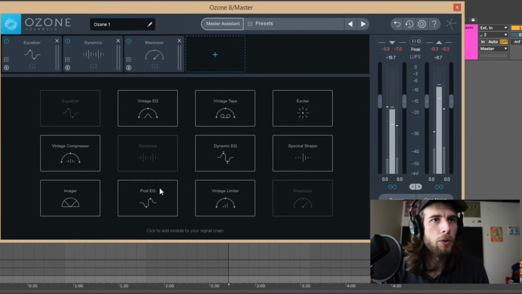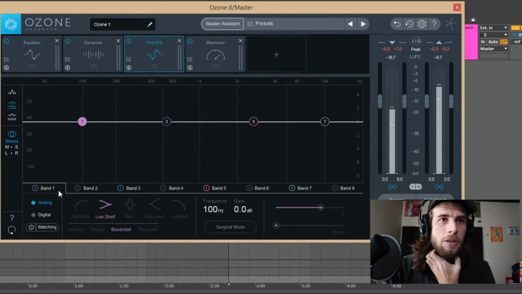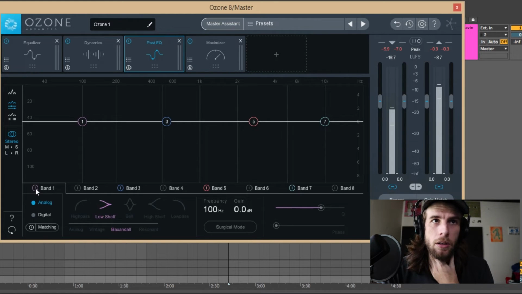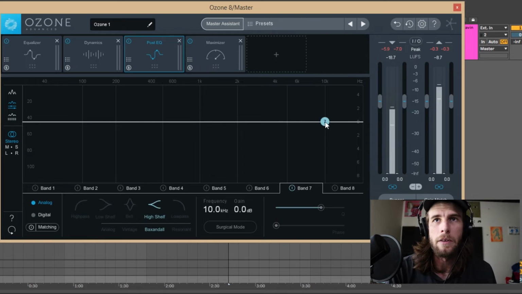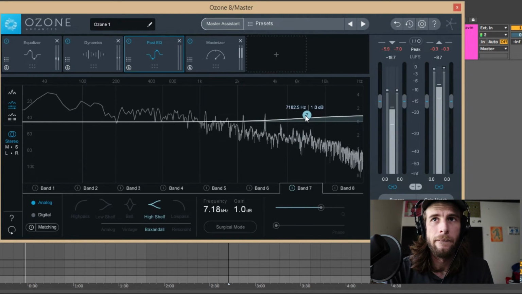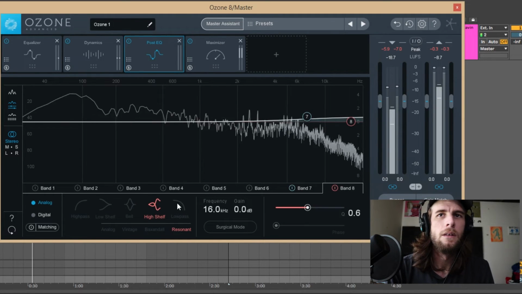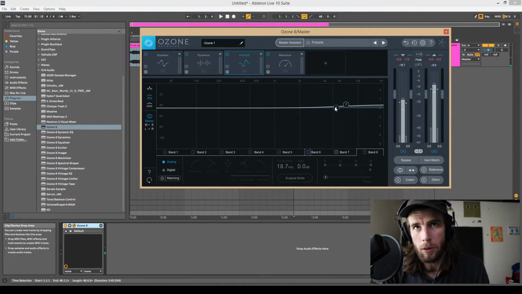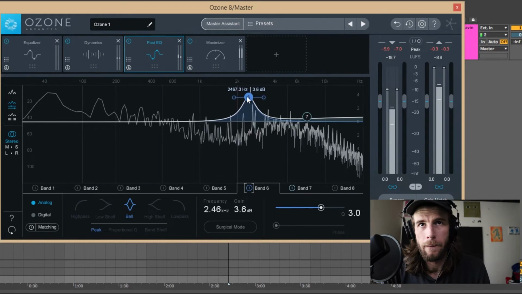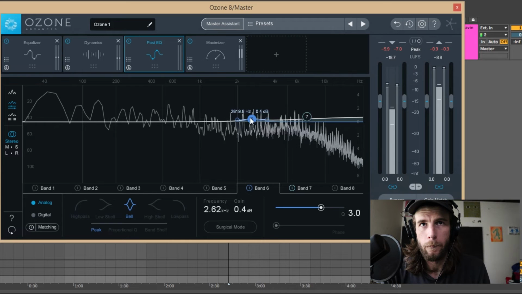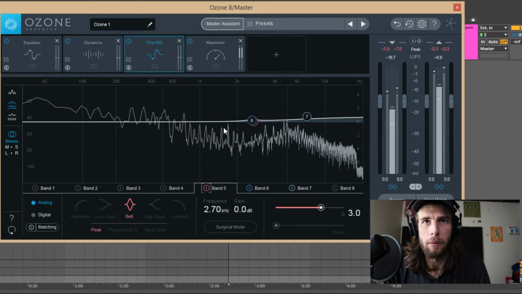May want to even do some post EQ after that. So I'm gonna add some post EQ. It's essentially the same thing, I'm pretty sure. It's just EQ, but I'm gonna add some highs back because I think we lost a little bit of highs after that compression. Yeah, I'm pretty happy with that. Maybe a little tiny notch on the snare. Maybe a little bit of boost on that melody.